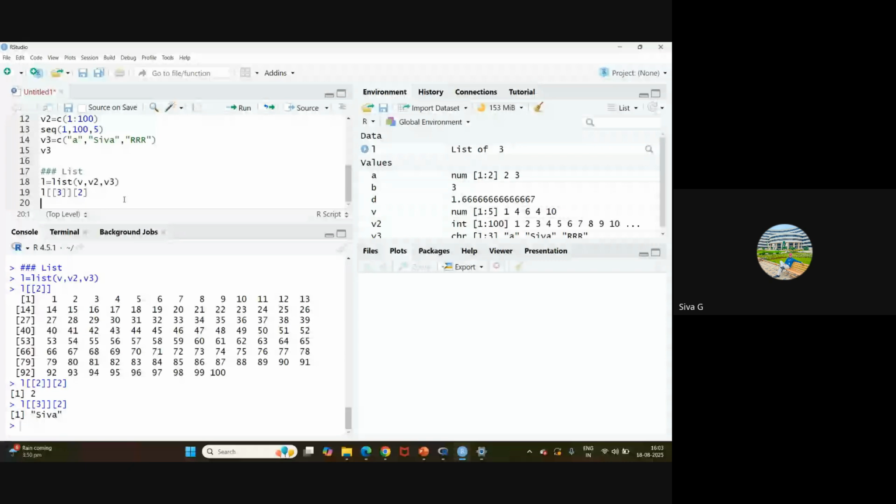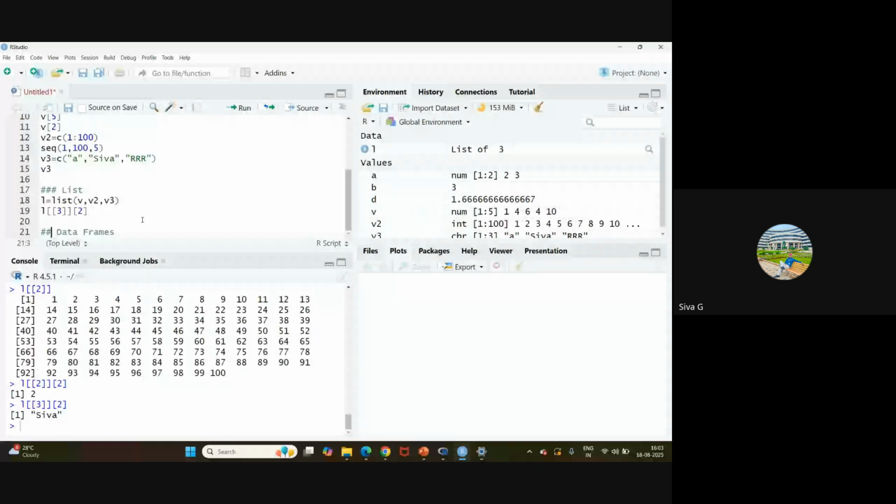So vectors are simple. The data has a set of values, and all the values belong to the same type, numbers or characters. If you have different data sets and all of them have different lengths, and you want to store them under one object, we can use this list option and store them in one place. Now I'm going with the third one. This is most important. Majorly, many people will use data frames.